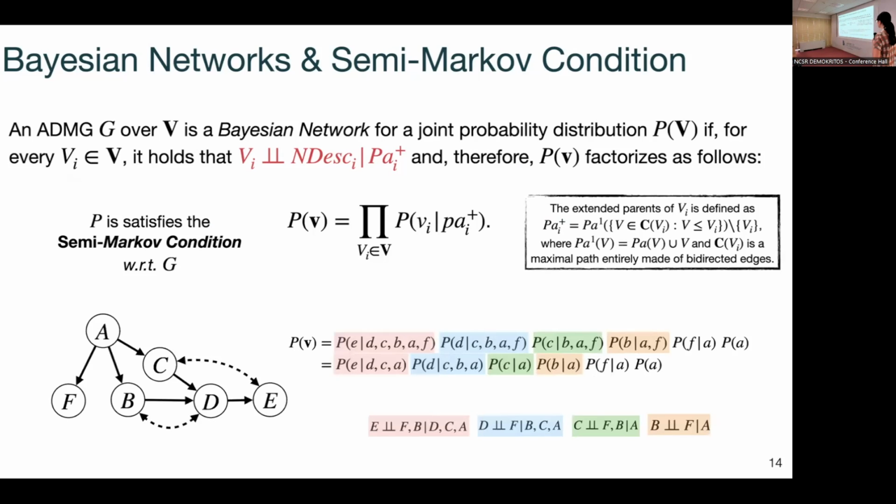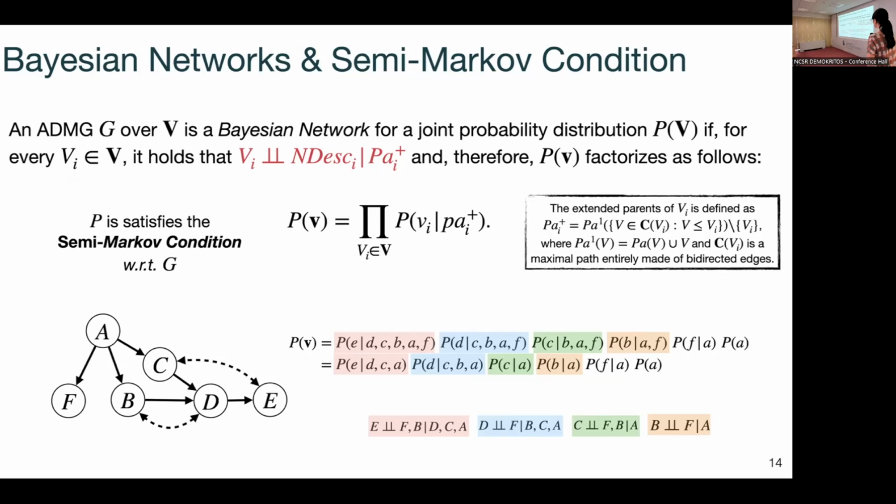The extended parents are basically the set of parents of every variable that's in the component that we call the confounded component. It's just all variables that are connected by these bidirected edges. So if we start with E here, the confounded component includes C and E. Then I just need to assume a topological order, and take all variables that are before E. C is before E in the topological order, because there is this path here that imposes that E is after C. So I need to get not only every variable in the component, which is C and E, but also the parents of every variable in this component. So A is an extended parent of E.